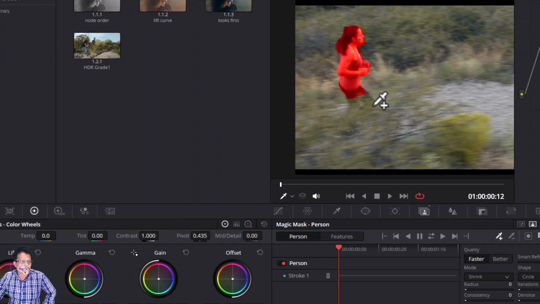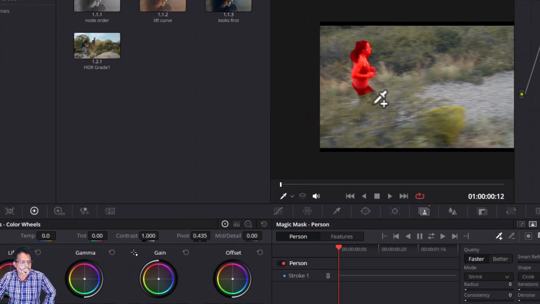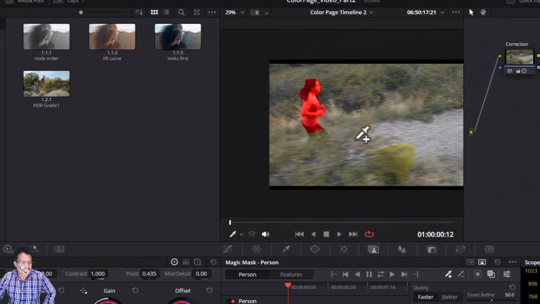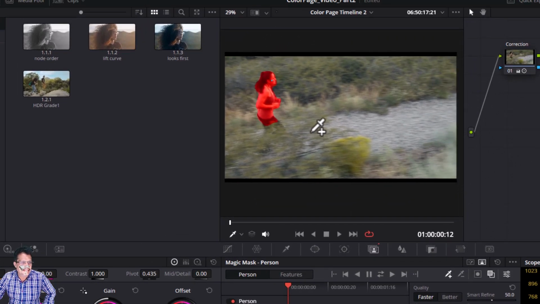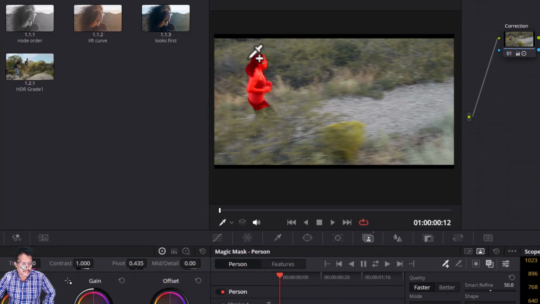Now, I will roll the mouse a little back to see the full frame. Press middle mouse and pan it a little like this. And now the next thing is, I am going to track her movement.